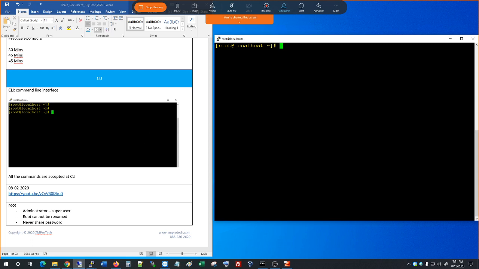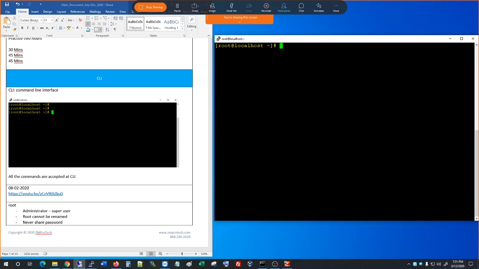Very first thing, Linux in general, Unix in general, we don't use a GUI. That means there is no visualization in that sense.